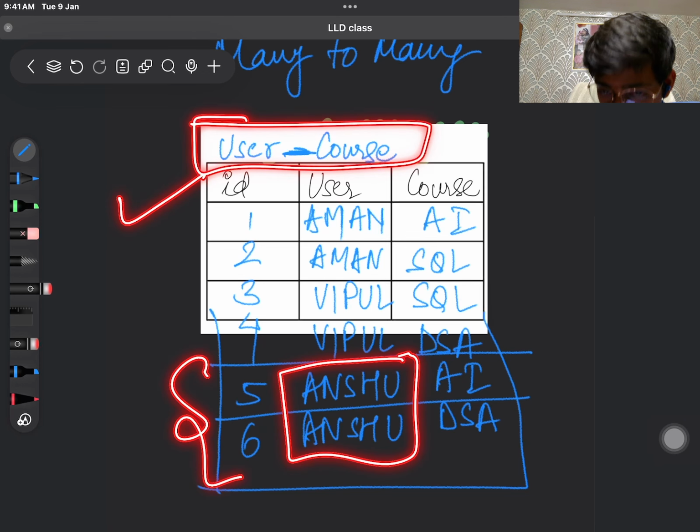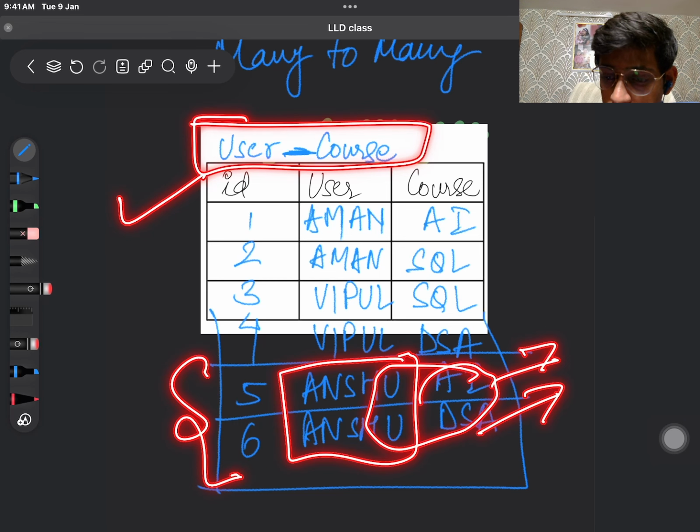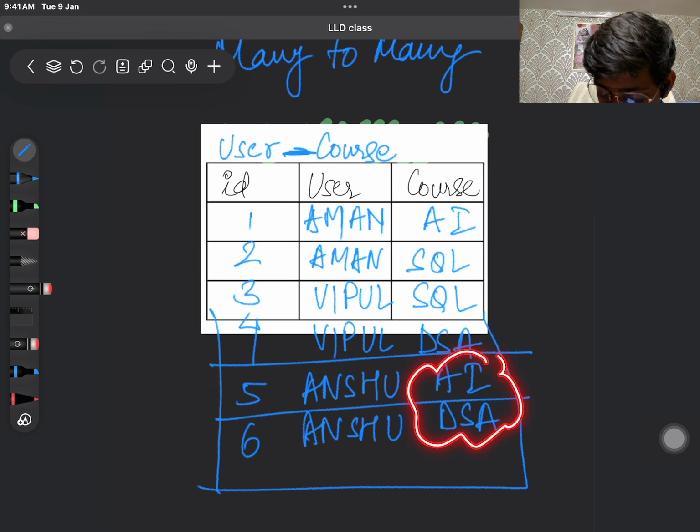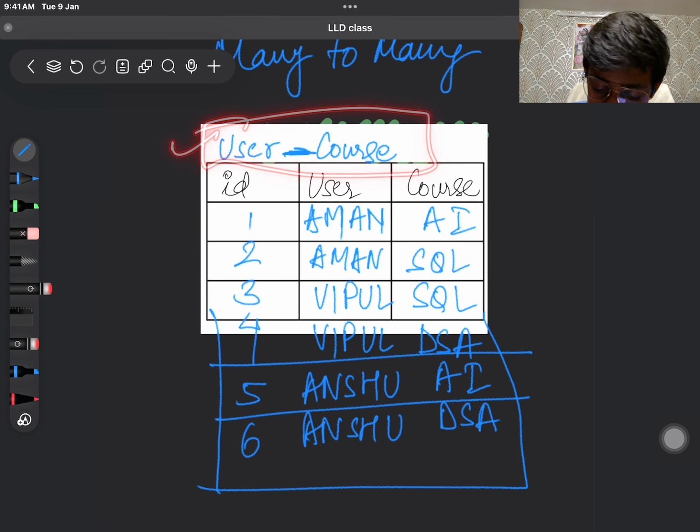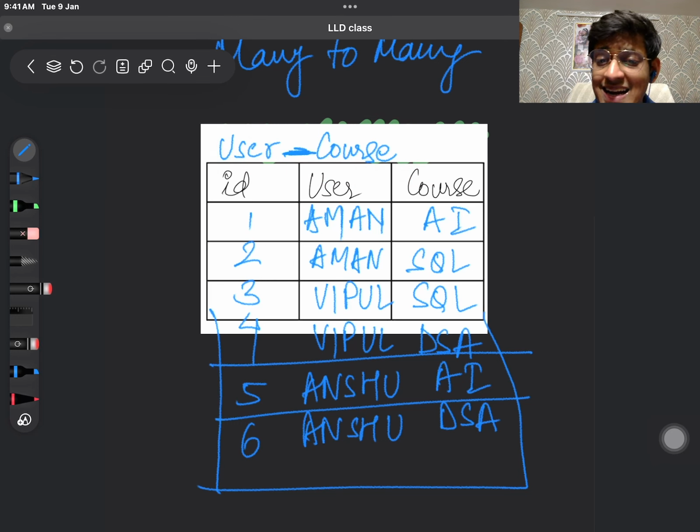So I'll get these two rows and I will get to know that AI and DSA, both of these courses are Anshu's courses. Similarly, the other way around, if I want to know how many users have taken up AI as their course, I can just write another query, select from this user course table and add the condition that course should be equal to AI.